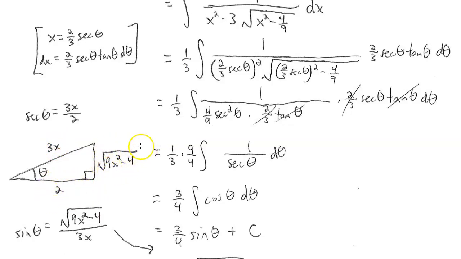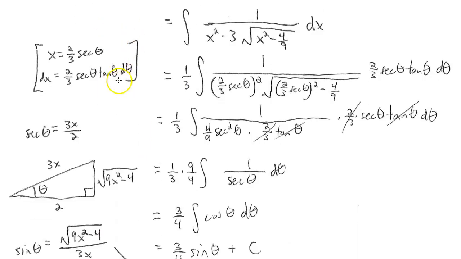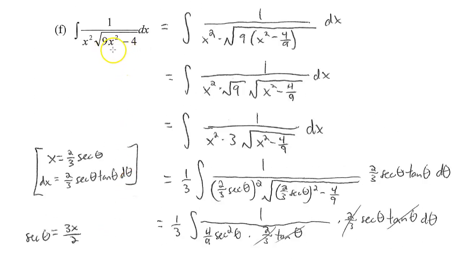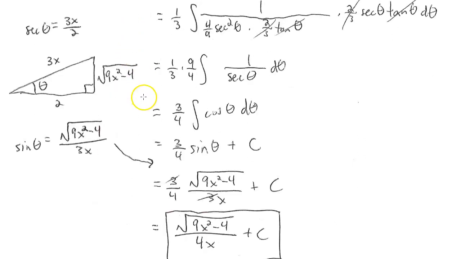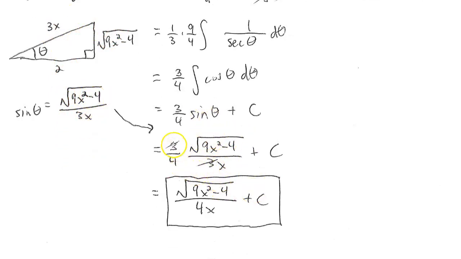And notice, by the way, this square root is what we had in the original integral. That tends to be the way. If you ended up with something like 4 minus 9x squared, you know you did something wrong, because it should have the same form that the original one does. So the question is, what's sine theta? We have secant theta is 3x over 2. Sine theta would be opposite over hypotenuse, the square root of 9x squared minus 4 over 3x. We just plug that in here for sine theta, and now these 3's will go away, and our final answer looks like this.